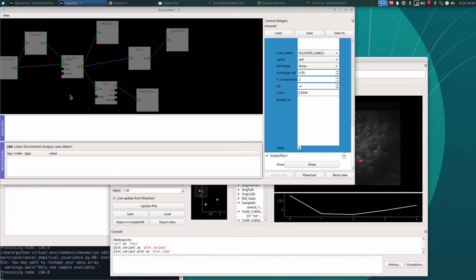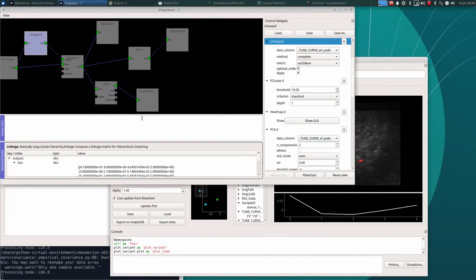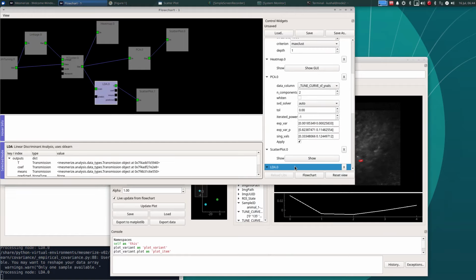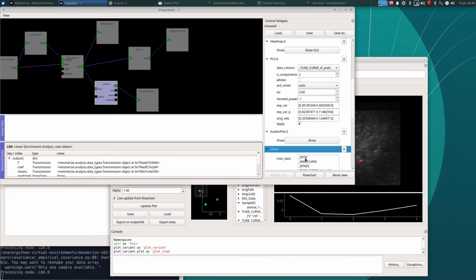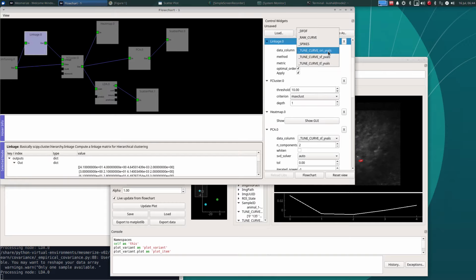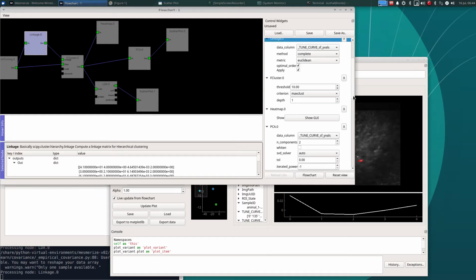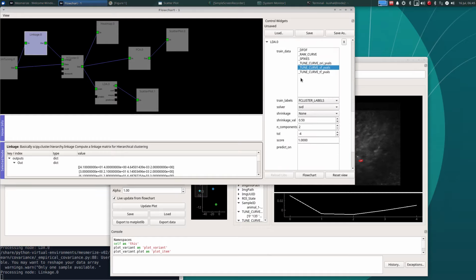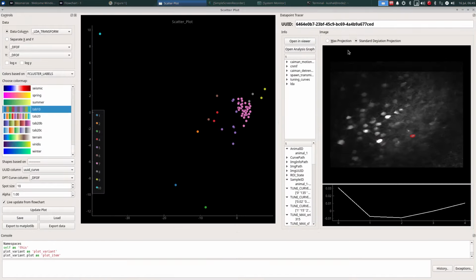Oh, what is our linkage node made out of? Ori. And this one is set to SF. You need to make sure that they're actually set to the same thing. Okay, and that makes quite some sense.